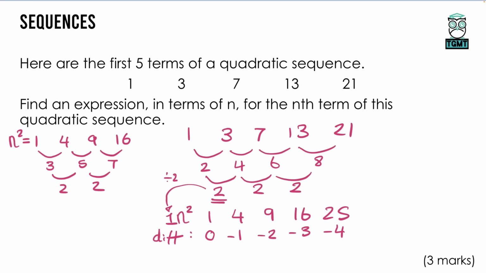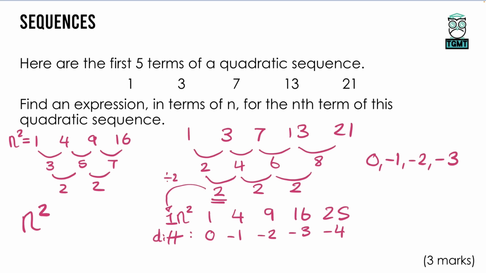Now, one thing we can do is we know the nth term is starting with n squared, so we can sort of put that in terms of our final answer. But now we need to find the nth term of this sequence. So at this point, it's almost like forgetting about the entire question. Just imagine we had a question that just said, here's a sequence, find the nth term of that sequence.